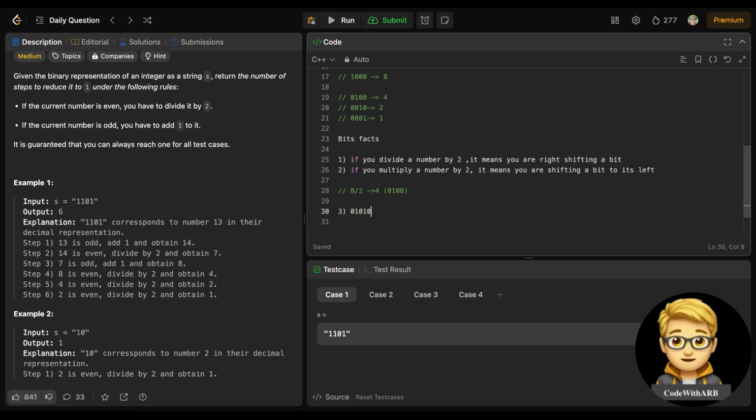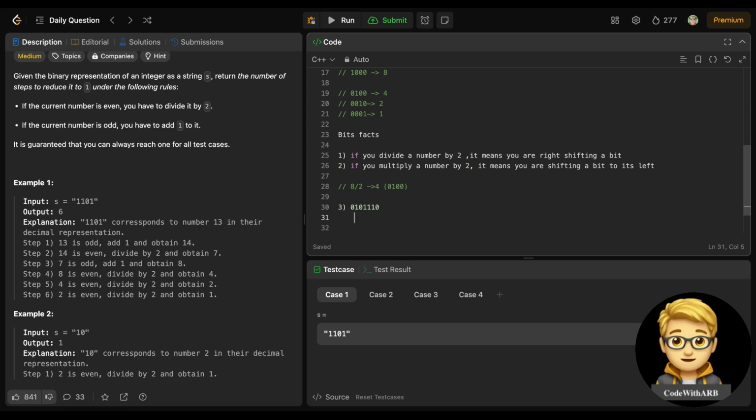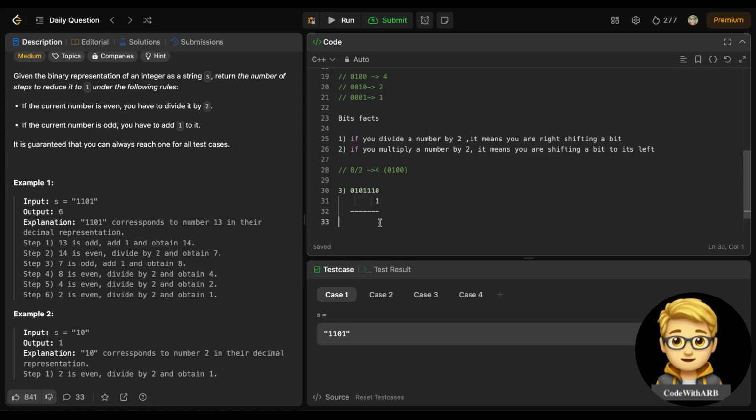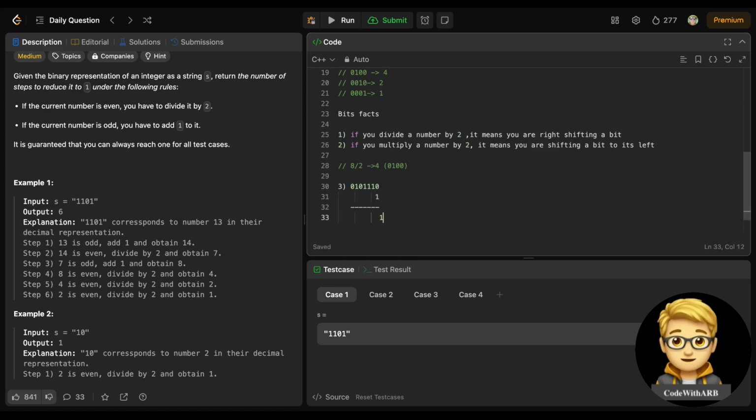If you see here 0 1 0 1 1 1 0, and if you want to add 1 to this number, the binary representation of 1 has 0s everywhere and a 1 in the last place. So 0 and 1 gives us 1.